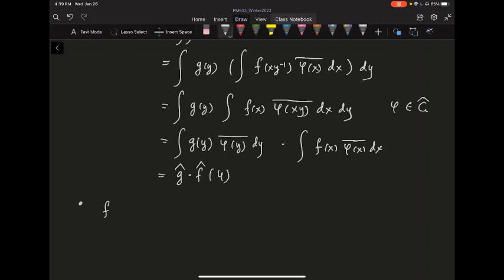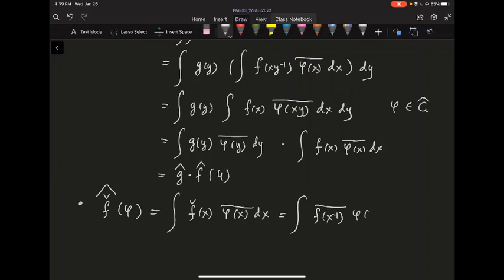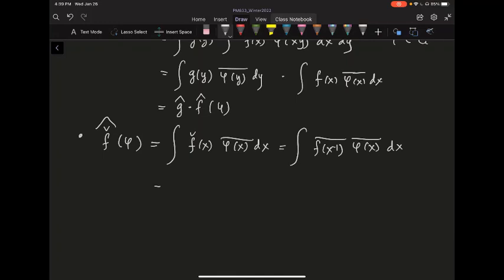So let's do the f check. If you do the Fourier transform of that, the notation looks really ugly, but it's nothing more than you integrate your function, let's say f check of x, times φ(x) bar dx. Let's just plug in the formula. The f check of x is just f(x inverse), the whole thing conjugate, and then you have φ(x) conjugate dx. So there are a bunch of conjugates, so let's just do everything conjugate. You can ignore the conjugate inside. You have f(x inverse) φ(x) dx.